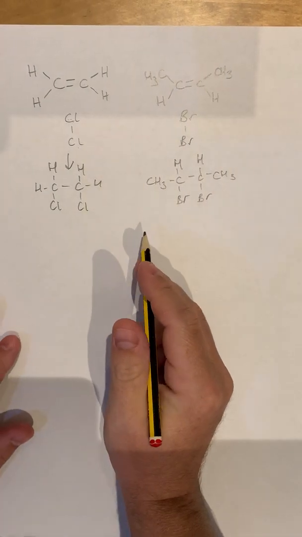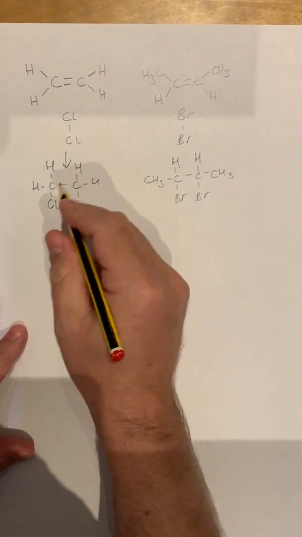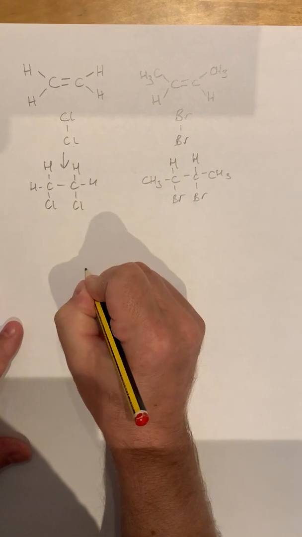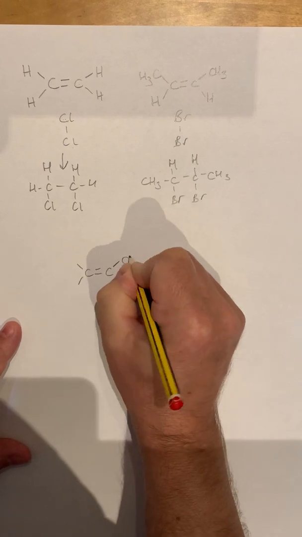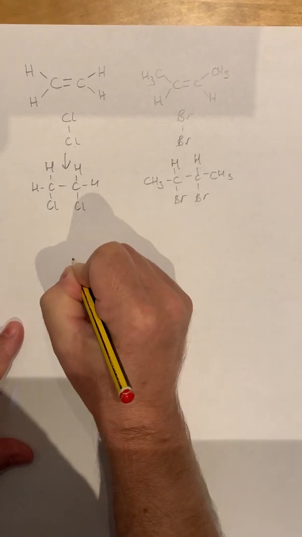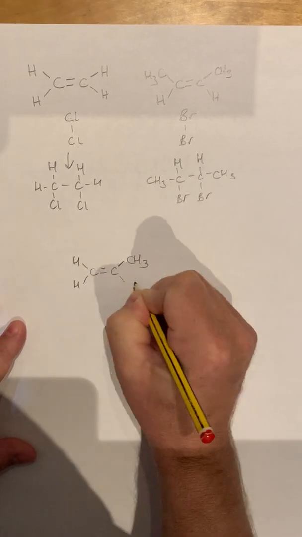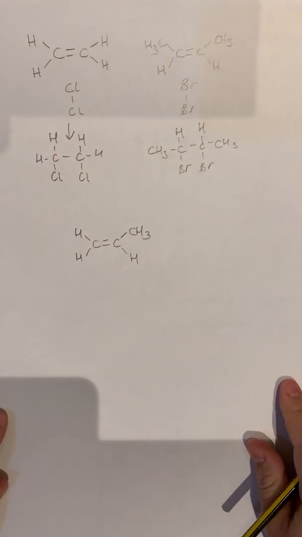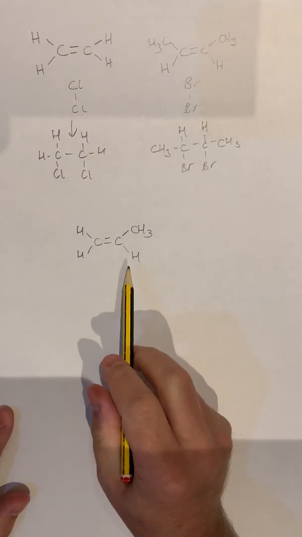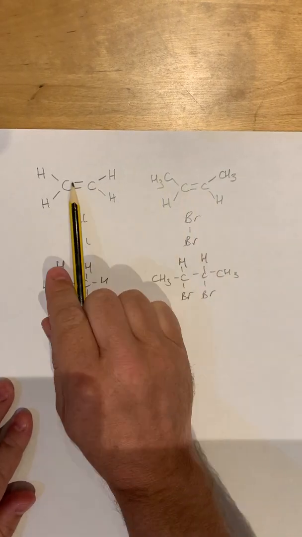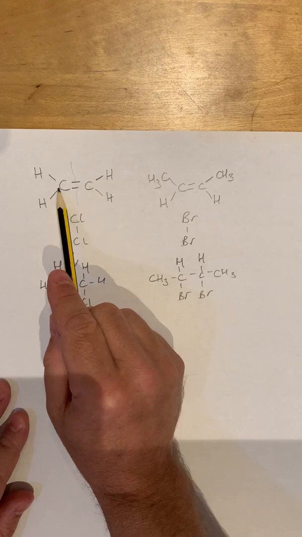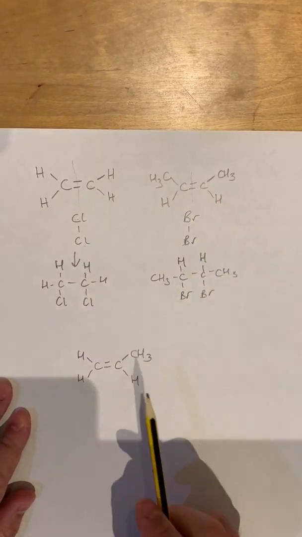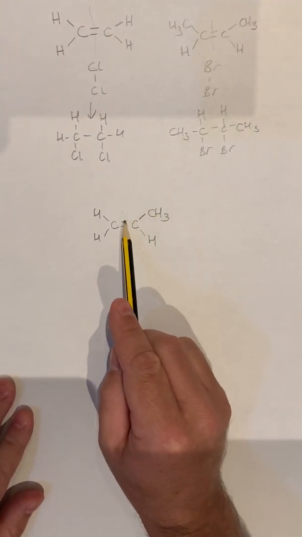Now the one question that I posed to you right at the very end of that was with propene, and I can't remember if it was bromine or chlorine reacting with that. Now we'll show this in its entirety. Now, unlike these two, both of these here have a line of symmetry down the middle of the double bond. Propene doesn't do that.